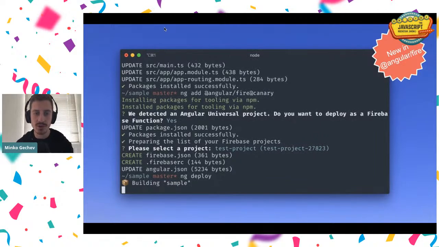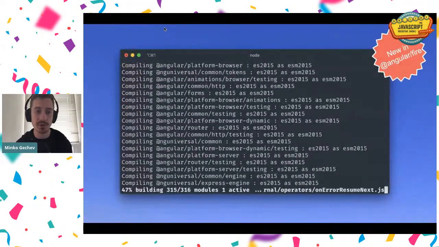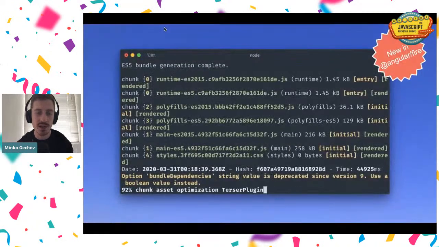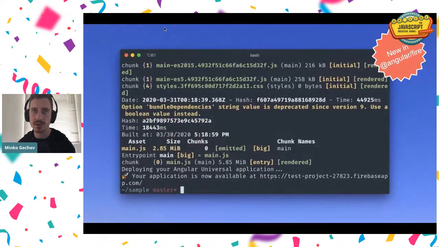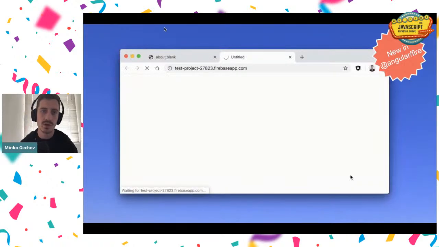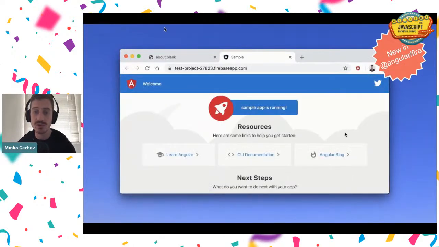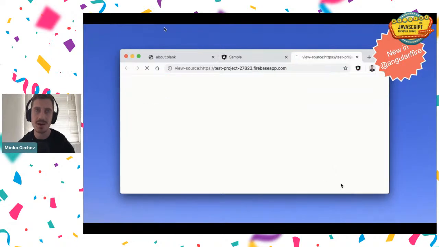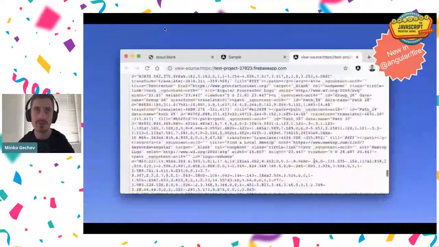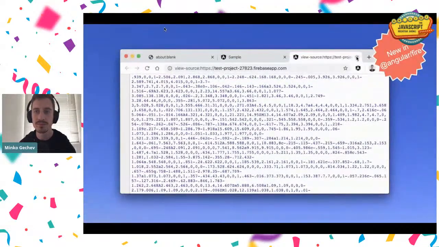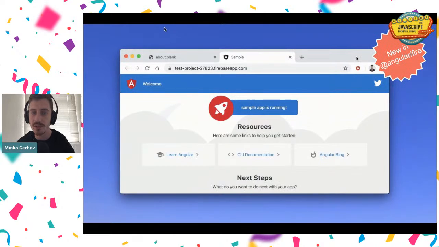Once you run this command, we're going to perform the most optimal build we're capable of performing at a certain point, and we're going to deploy all your static assets to a CDN. Right after that, we're going to deploy your server as a Firebase function and output a URL in the console. When you click on this URL, you're going to see your application, which is now server-side rendered. So this is how with two commands, you can go from an Angular Universal application in development to an Angular Universal application running on Firebase functions and hosting.